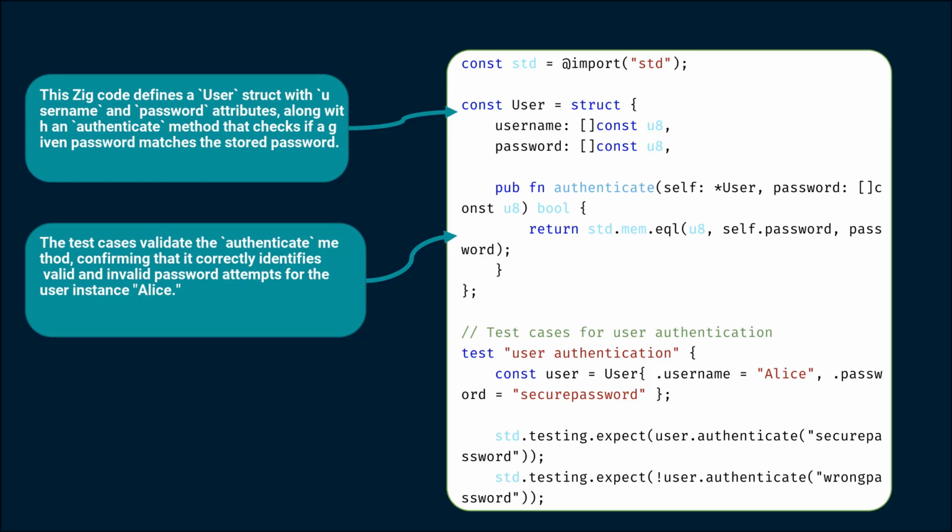in a false outcome. This testing setup is essential as it not only verifies that our user structure works as intended, but it also helps ensure that components of our application interact correctly, promoting higher reliability in our user management processes. Now let's implement the following simple function and its corresponding test case.